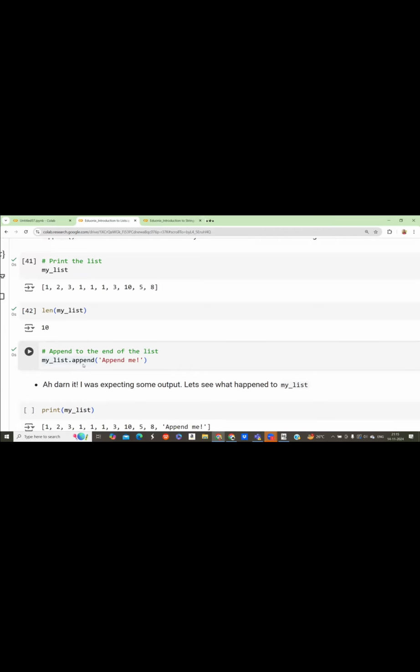Till now we have learned how to use functions, like the mean function, max function, sum, sorted. Now we are learning about methods. That's why the way of writing the code is different here. First we mention the list name, then dot, and then append. Now we mention what we want to append.